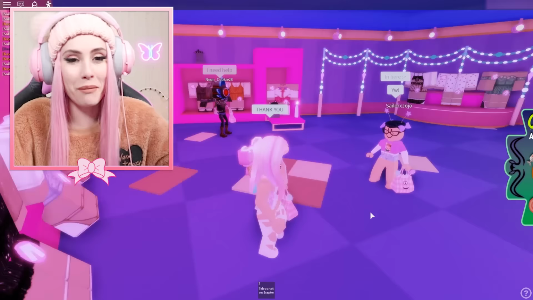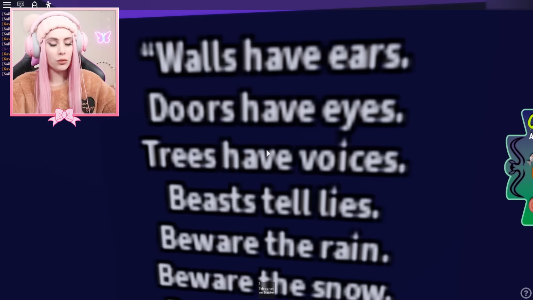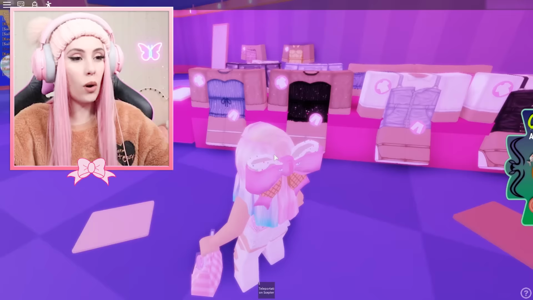So my amazing friend Sailor Jojo just told me there's one down here. Walls have ears, doors have eyes, trees have voices, beasts have lies. Well, okay, all right, well, that is a very interesting tale. They're always watching. Okay, now can I get out of here? What, there's a secret thing in the floor?